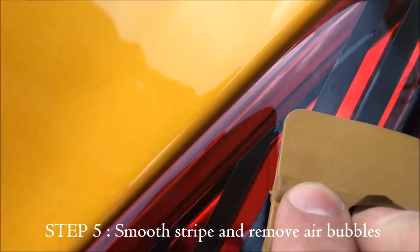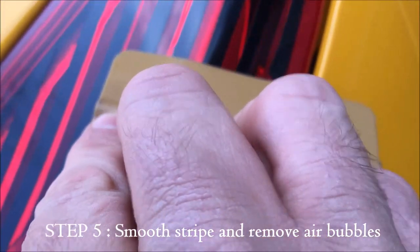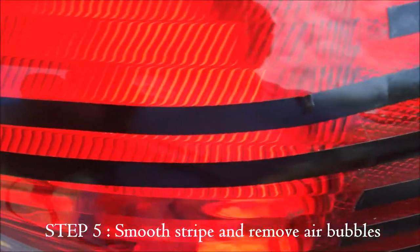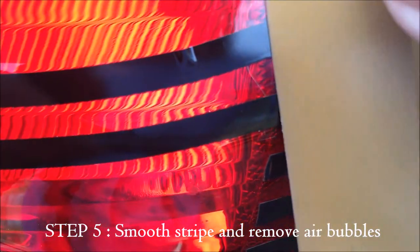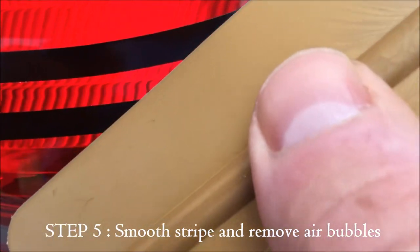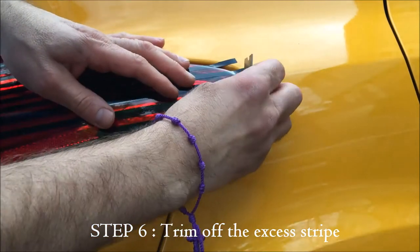Now, the next step, step five, is to smooth out the stripe, and this is where it actually starts to stick, so you're going to want to pull that. Right here, you're going to see that there's a little bump and a line in it and an air bubble, and you just want to gently go over those. And the air bubble, you're going to want to push out from the stripe like that. And that makes it disappear. You just saw how it disappeared.